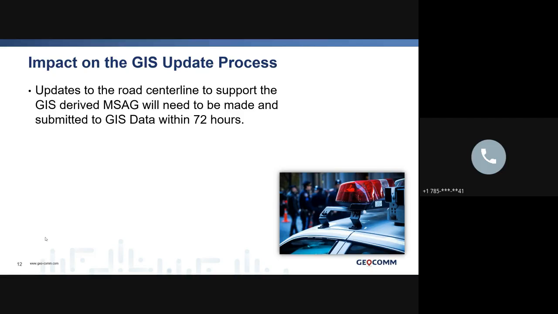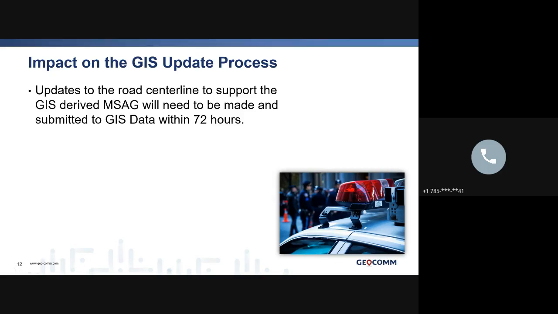Okay, so the impact on the GIS update process, specifically at this point in time for the GIS Derived MSAG component, is that when changes are made to the road centerlines, they are submitted to GIS Data Hub within 72 hours. Now, we're not talking 72 hours exactly. Let's say you get it on a Friday afternoon at 5 p.m. Do you have to have it done 72 hours later? This 72 hours really is more of 3 business days. So if it comes in on a Friday, then of course you have until Tuesday in order to get those changes made. But just keep in mind that, like any other CR that hangs out there in the ALI system today, the sooner you can get it updated, the better. And then the phone companies will not be hounding you or even contacting you to make those changes. So it really is the same process that is used today, but it's a bit different since it does come from the GIS data.